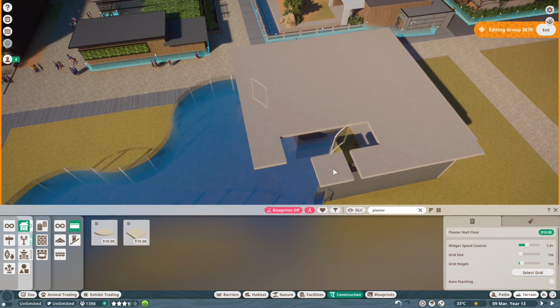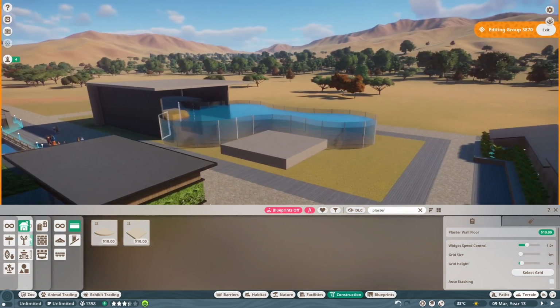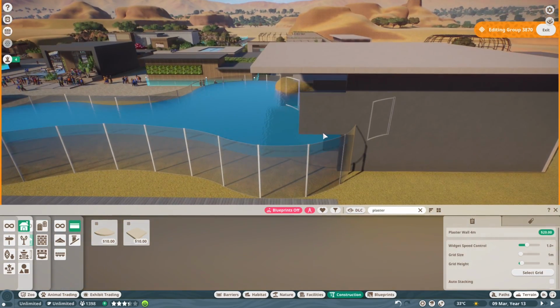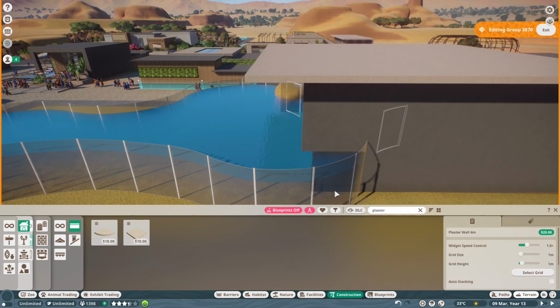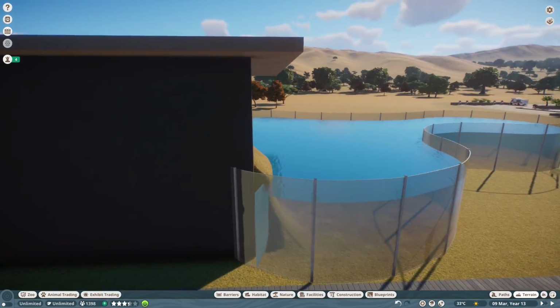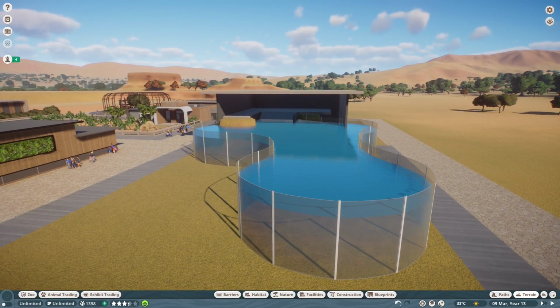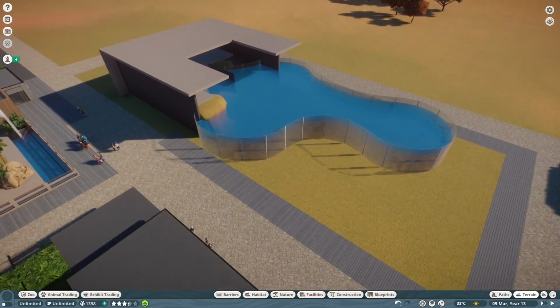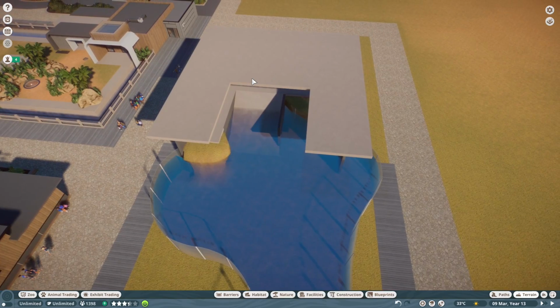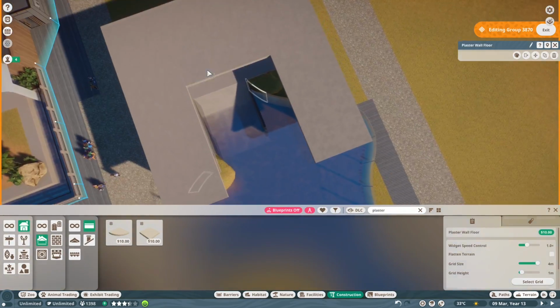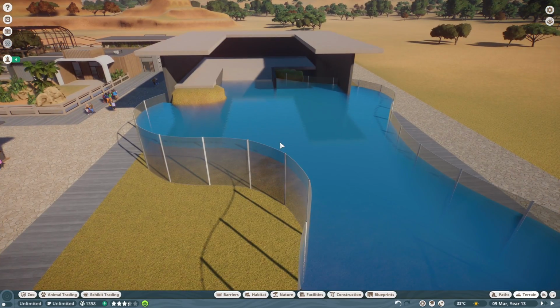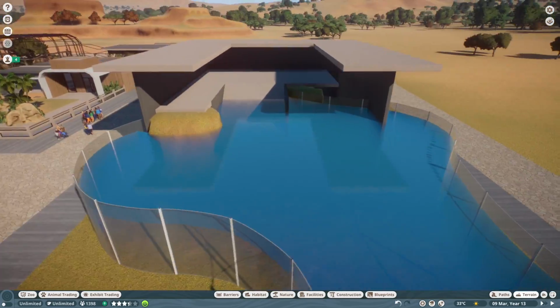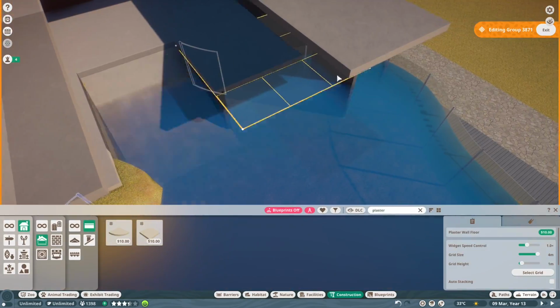Unfortunately, this is not going to be on the zoo workshop page, because could you imagine placing this on as a workshop item, as a blueprint? It'd be almost impossible with pathing and all kinds of stuff, because of the amount of terrain work it took and the body of water, it could be a nightmare. So it's not going to be on there, but I have got an underwater viewing area habitat. Keep struggling to say that on my Steam workshop, so go and search that if you do want that.